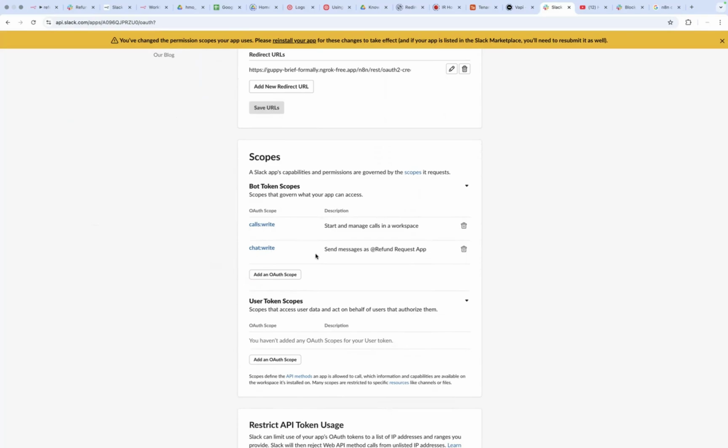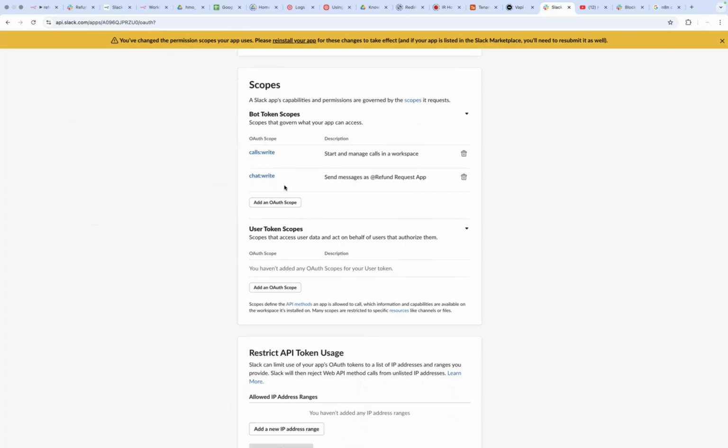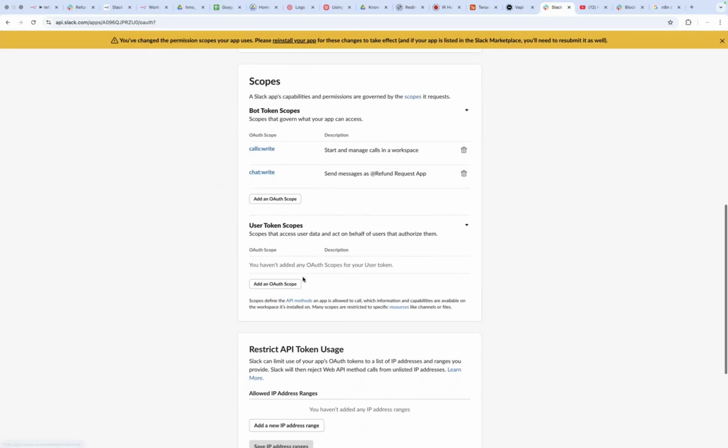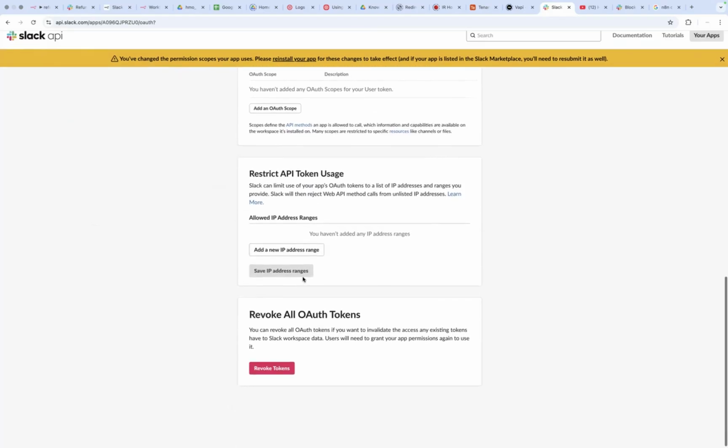The callback URL is essentially this: when you're authenticating, the user goes across to Slack. Slack then says, okay, I recognize this person, but it needs to know where to send the request back. It's like you go to an app, it says, yes, you are definitely X person, and then it redirects you back to a particular URL, which is a callback URL, and you have to specify that. In terms of scopes, your scope must include chat write. That means it's able to write to the Slack page.